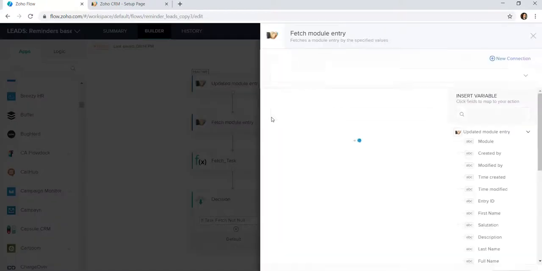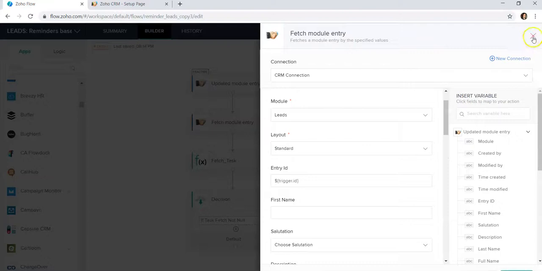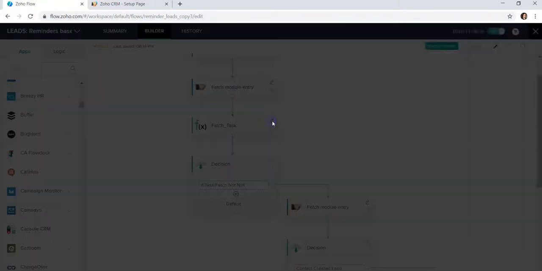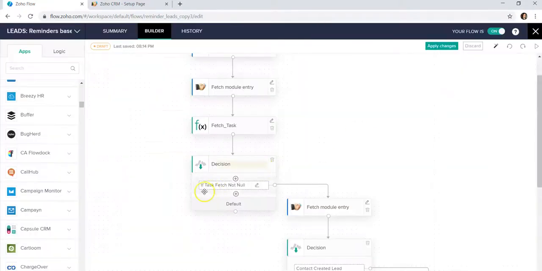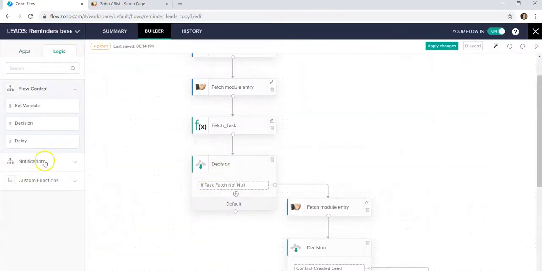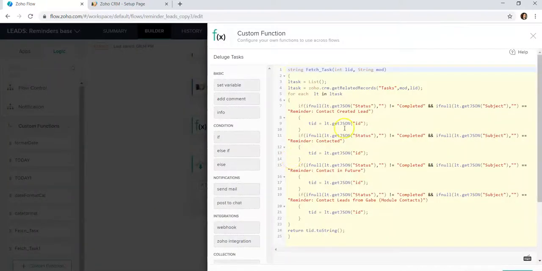So fetch module entry, so we get the leads, get the ID, so we get the lead specifically, we get the code right here, and the code for this, I'm going to take a look at it. Custom code. It's this right here. So these 1, 2, 3, that's what I have for the leads so far.